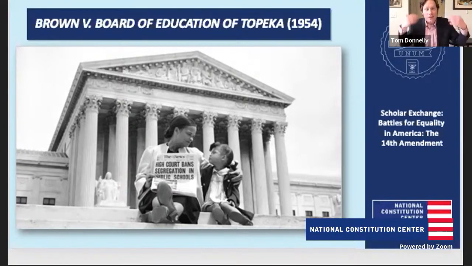They won it. With that, the Supreme Court declared school segregation unconstitutional. The court would then similarly declare Jim Crow unconstitutional in a lot of other contexts. And about a decade later, with the Civil Rights Act of 1964, Congress would write these protections into the law. So that's at least the first act here. Should we go to Loving, Kerry? Yeah, I'd love to go to Loving.